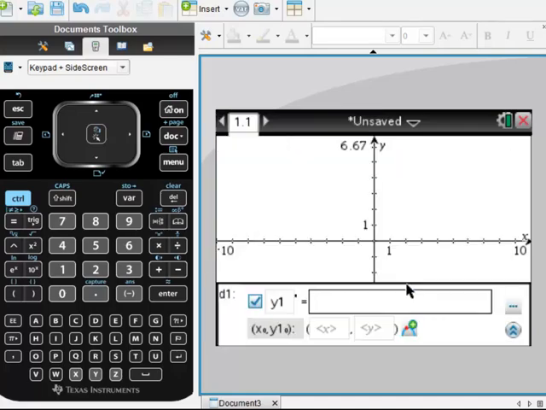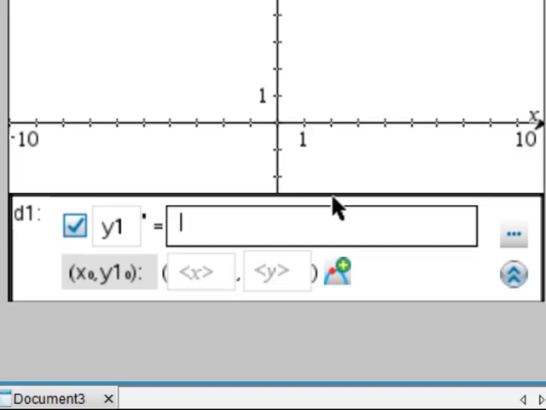go with differential equation. Alright, one thing you see here is that it has a name in mind for the function as y1. You can change that if you want to by clicking here and putting in your own name. Probably resist using just a simple y in the Nspire, so we'll stick with the y1 they've chosen here. And notice this line does not say y1 equals 2. Look closely, there's a prime, it's a derivative, so this is a derivative of y1 formulation here.